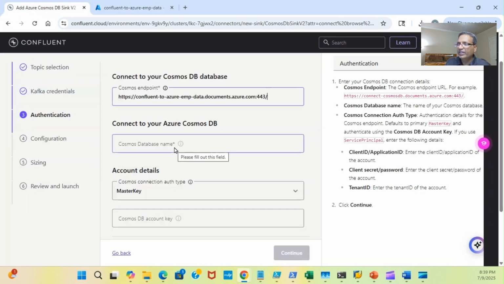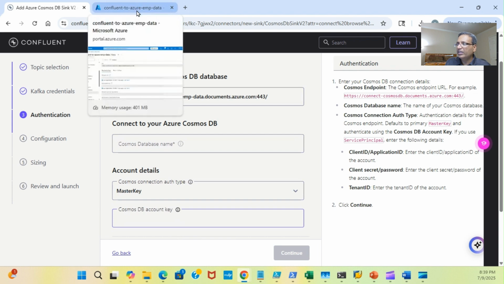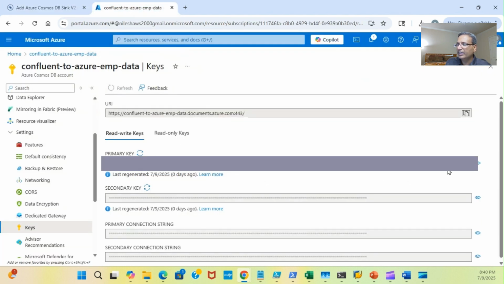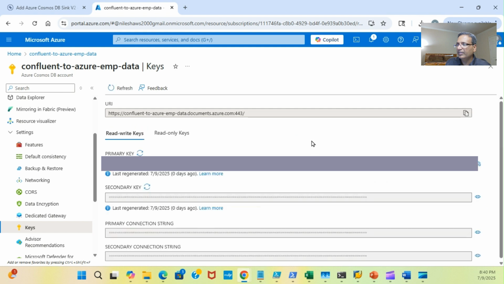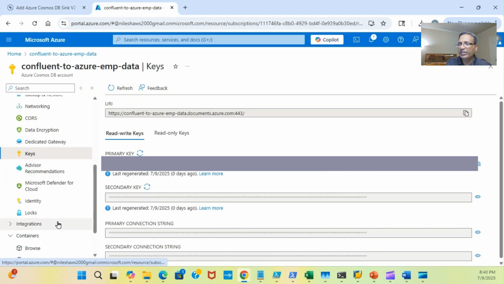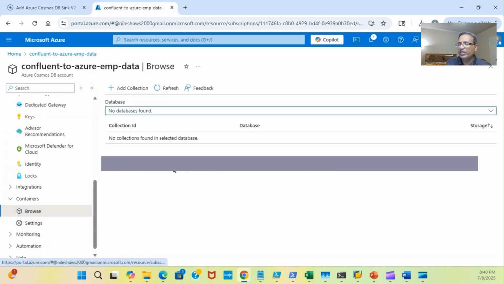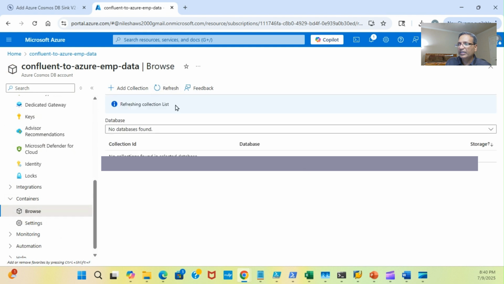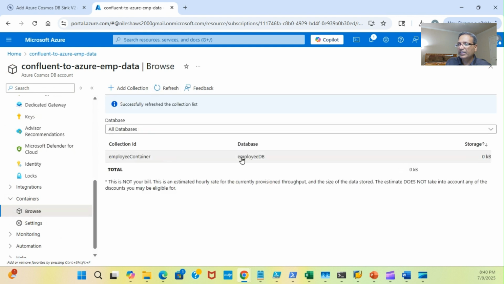Okay, we have the endpoint, Cosmos DB name, auth type master, Cosmos DB account key. So for the account key, let's get the primary key. Copy to clipboard. We got that. Cosmos DB name: to look up the DB name, we go to containers and browse. The DB name is employee DB.